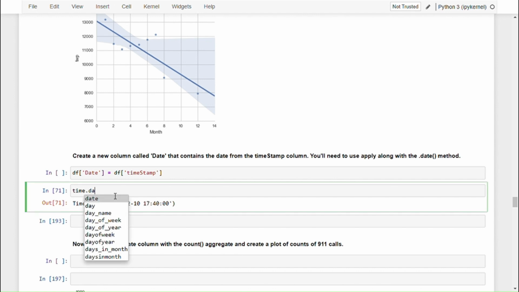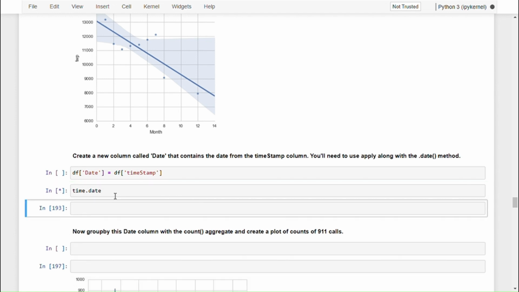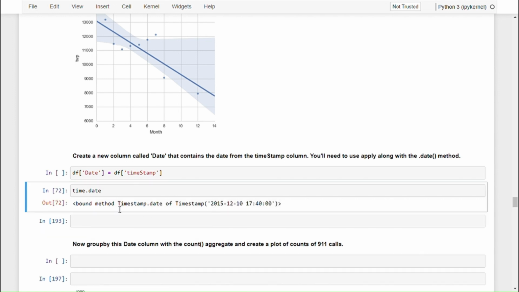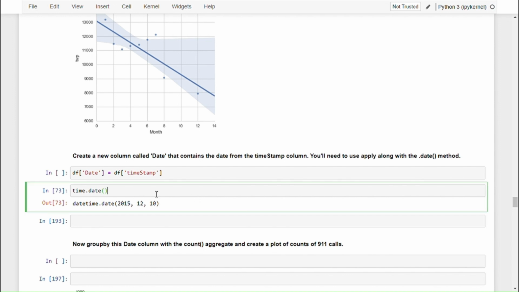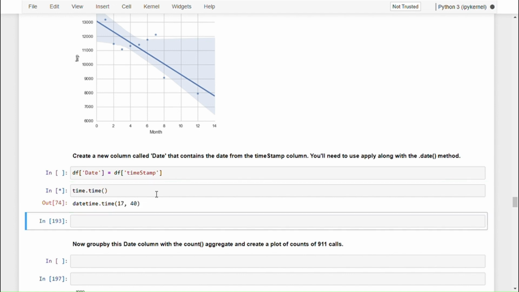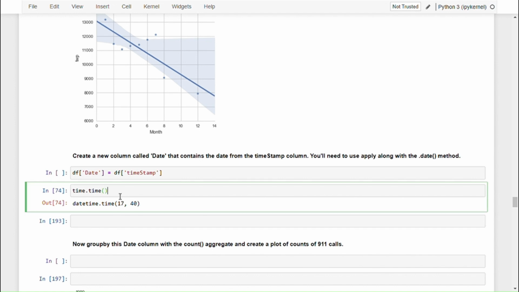If you call this date method here, it will return just a DateTime object which contains just the year, month and day, not the time data. Similarly, we can call the time method as well, and that will return the actual time, that is hour and minutes.